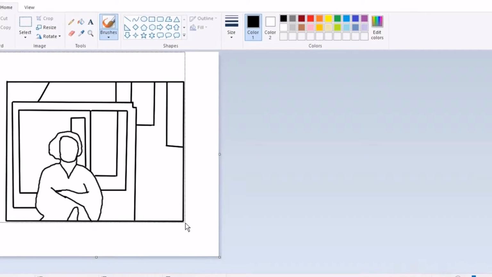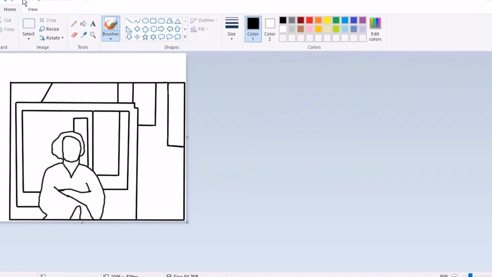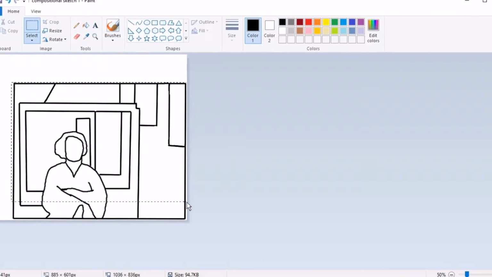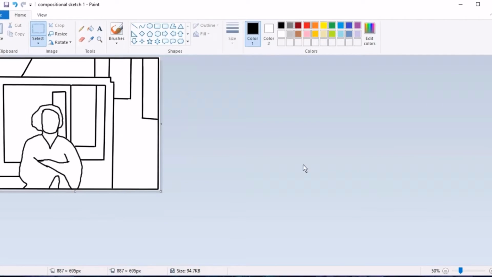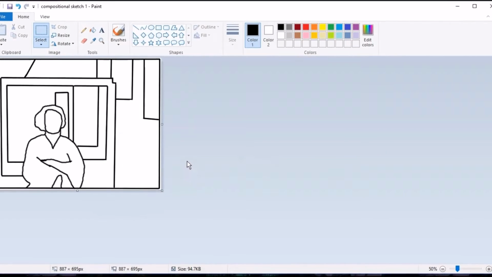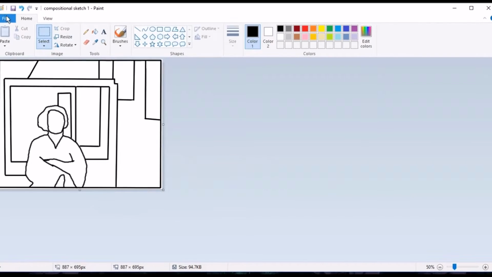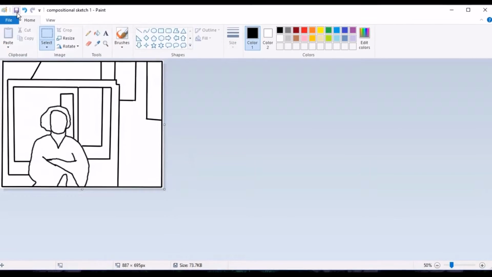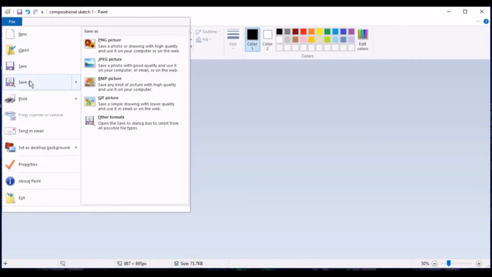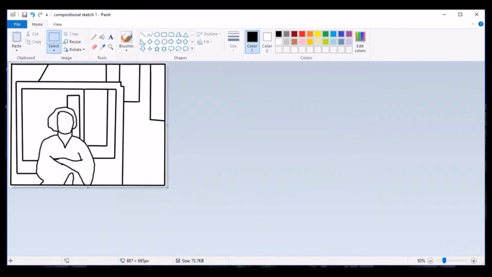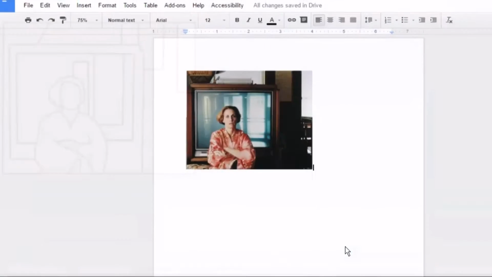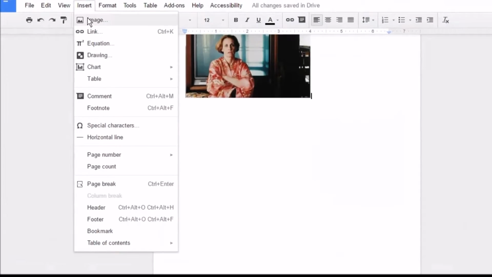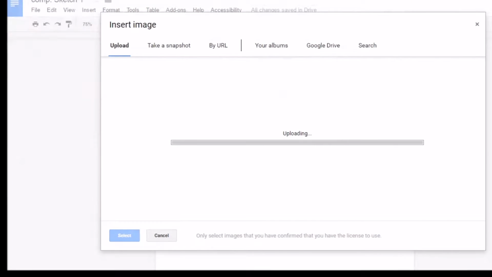So I went into Microsoft Paint to recrop my picture, when really I could have just done this in Google Drive. There's a crop tool once you select a picture that you've placed into Google Docs. So please don't make my mistake, just use the crop tool in Google Docs. You don't need to go all the way into Microsoft Paint to finish cropping your pictures, so just don't.